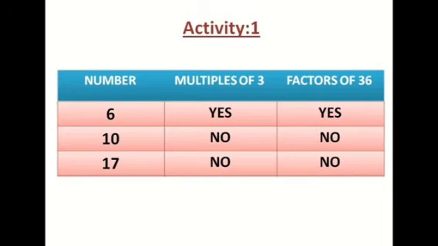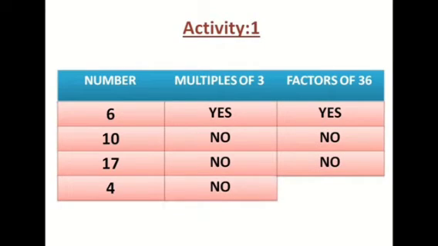Now take one more number, 4. Please do it. I hope this is a small number, you have done it already. Is 4 a multiple of 3? No. Is 4 a factor of 36? Yes. 4 9s are 36. So 4 is a factor of 36. I hope you are enjoying.